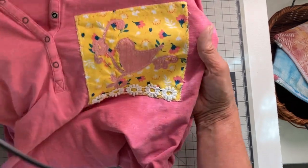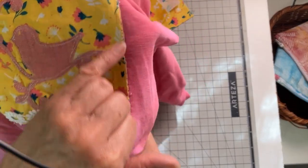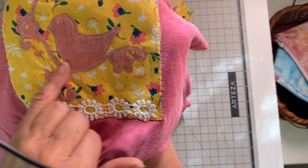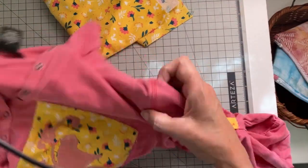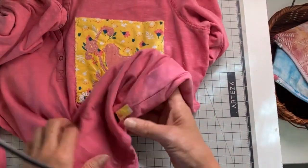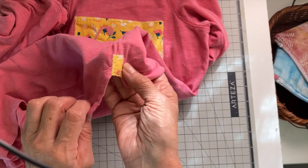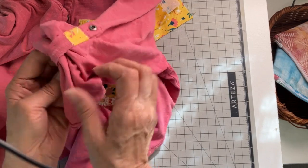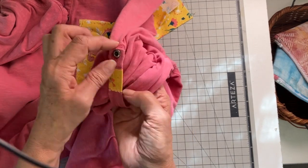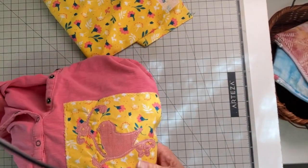It almost looks like it's a cutout, but it is an applique on top. I just used an applique stitch around this particular piece, and this I did with free motion stitching just to get that applique on. But another thing I did, this is the cutest little shirt. It had an open bottom with a little cutout, and I added some of that fabric right there on both sides. And then also on both of the sleeves, I added a little bit of fabric on these tie backs, or this one is a button. So I wanted to share that with you. I just loved how it turned out, love the colors.